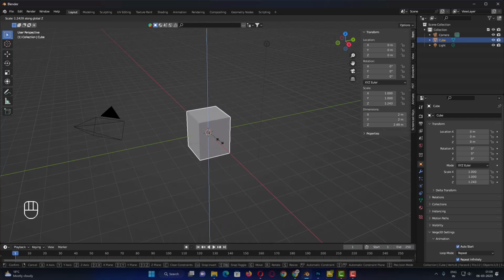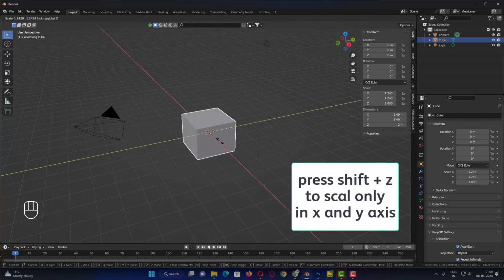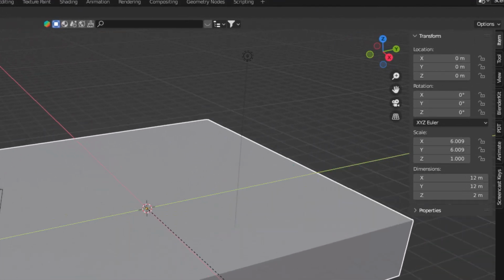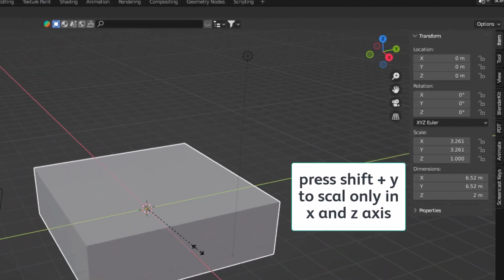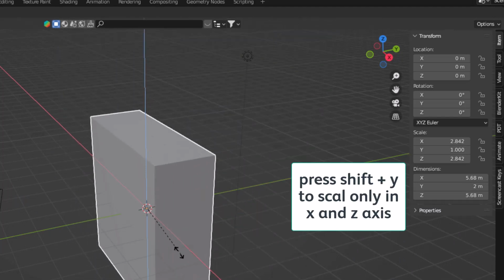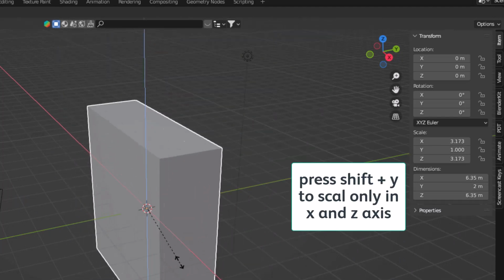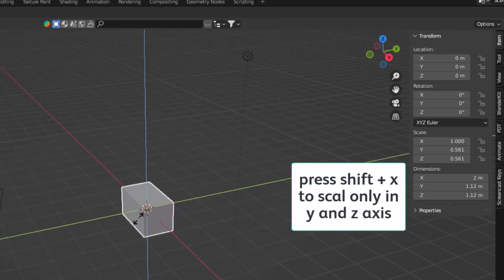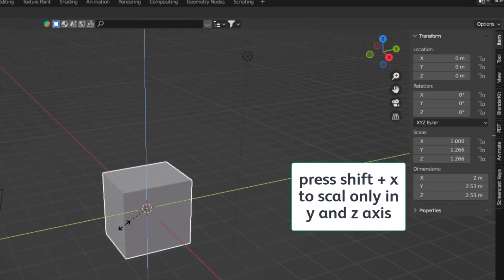Similarly, if I press Shift plus Z, I can only scale it along X and Y axis. If I press Shift and Y, I can scale it only along the X and Z axis, and Shift and X, I can scale it only along Y and Z axis. I will right click to cancel it.